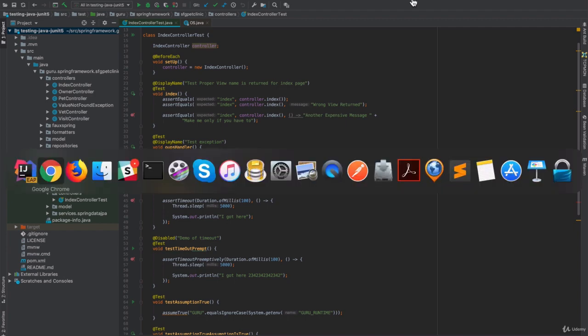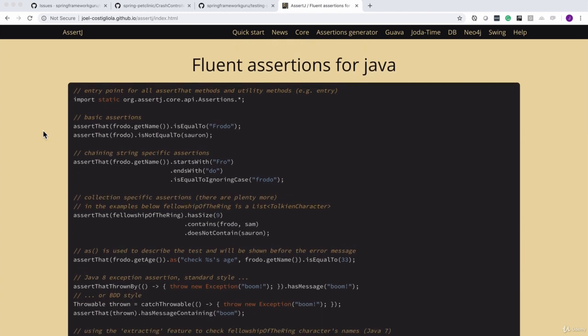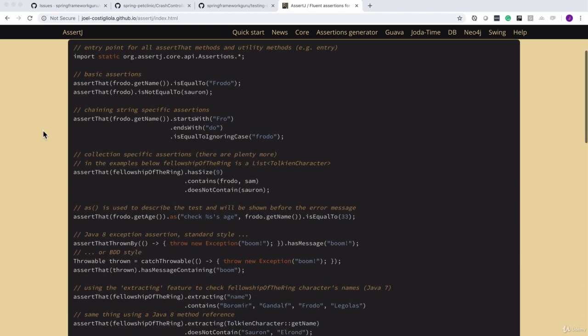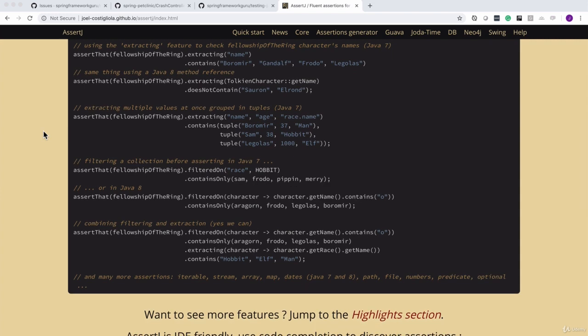Now I'm going to jump over to Chrome, and this is the home page of AssertJ. I'm not going to get into a lot of the details about AssertJ in this course. It is very, very feature rich. I probably could do an entire section on AssertJ. For the course here, I'm going to encourage you to check out AssertJ. It is very popular. There's still a lot of active development happening on it. You can do some really, really interesting stuff with it as far as the assertions that you can provide. I highly suggest you go through and check out its capabilities, because it is very, very feature rich.